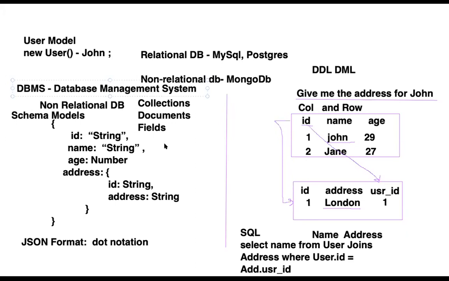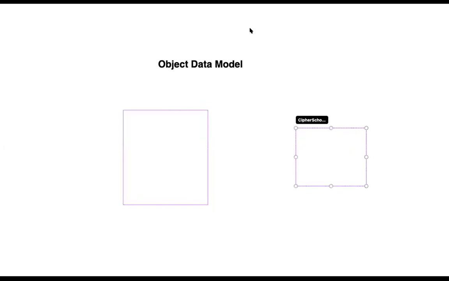So we need an interface which can interact with the database as well. Okay, so to do that, we use these things called ODMs, object data models. These are called object data models, which are ODMs. Now these ODMs are going to be something that is very important in translating your backend into a language that my MongoDB will understand. So let's represent that.